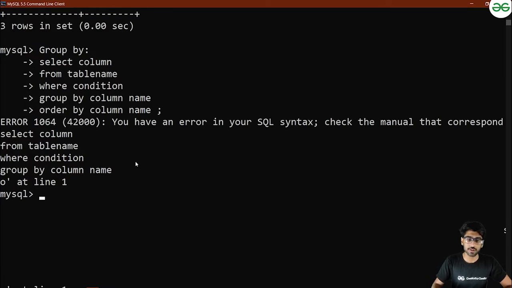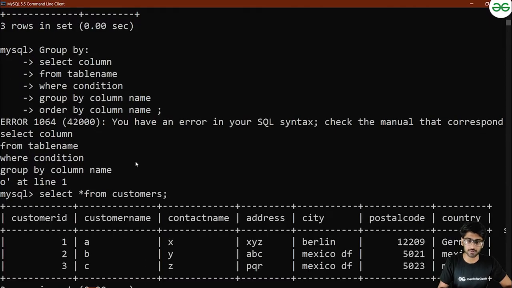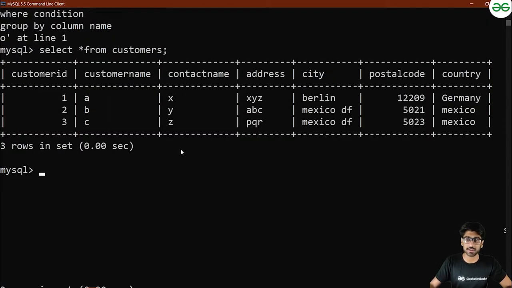First, let me show you the whole customers table that we created. This was the table that we just created, and I'm going to run group by with this table.